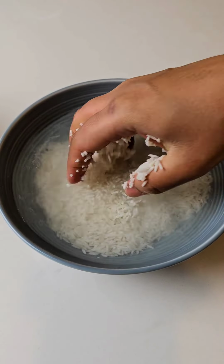Now the rice is almost 80% cooked. We are going to add some broken cashew nuts. This is also very important, but if you're allergic to nuts, you can totally skip that because this will bring a very good texture. Now this part is fully for presentation. If you have enough patience like me, you can do this, but otherwise totally skip that because this is all about presentation. It is not going to bring so much difference in the taste.